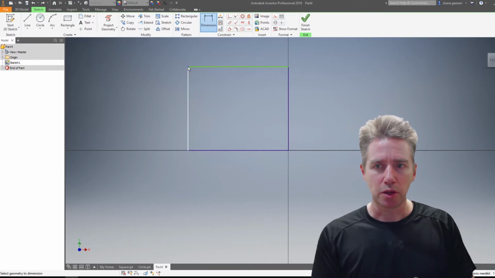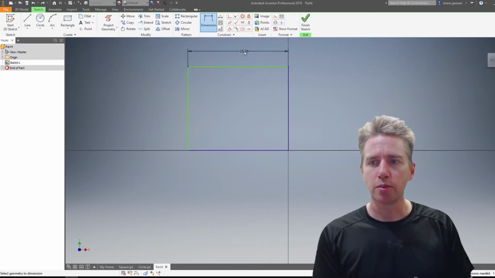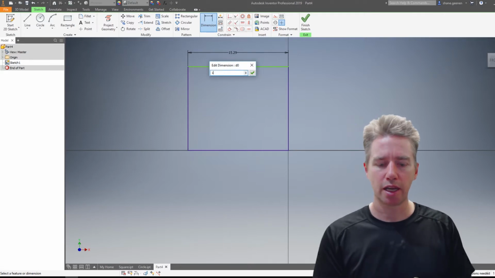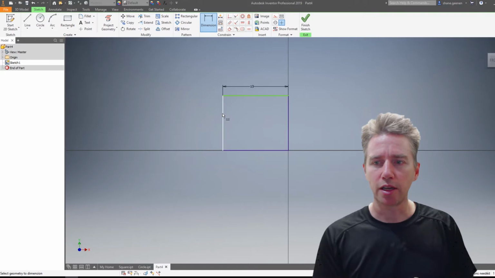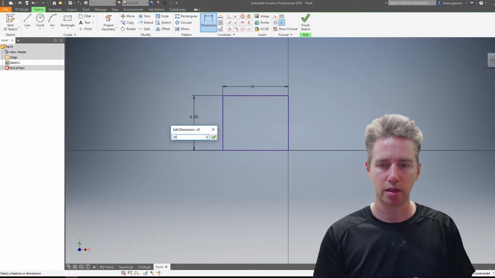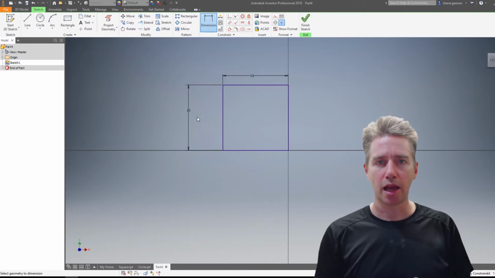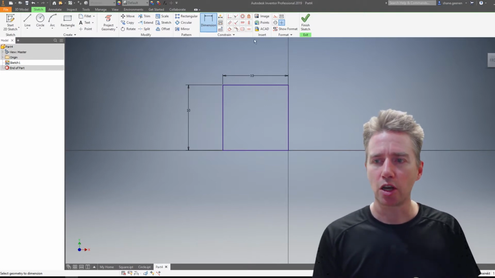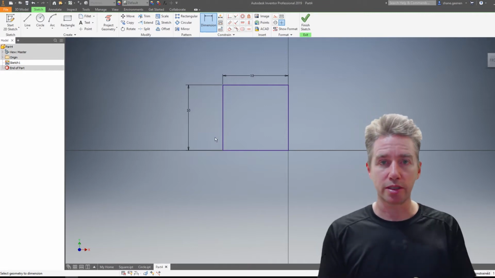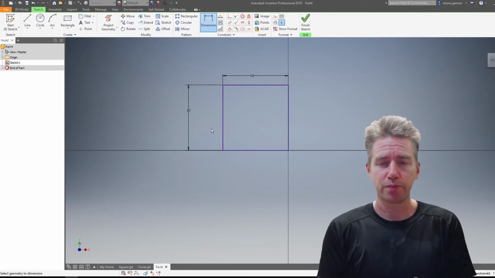We can click on the endpoint to endpoint to get our dimensions. We'll put in 10. We can click on the line that we want to dimension, and that will give us our dimension. Okay, so we're fully constrained, so it's exactly what we want.